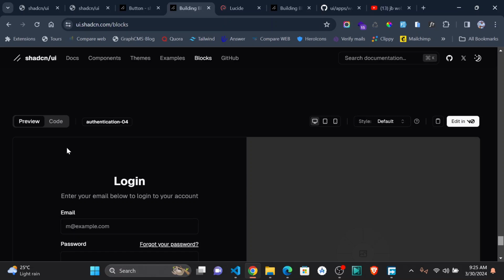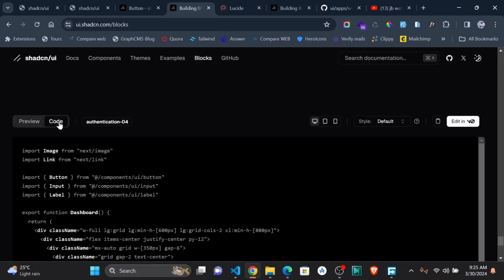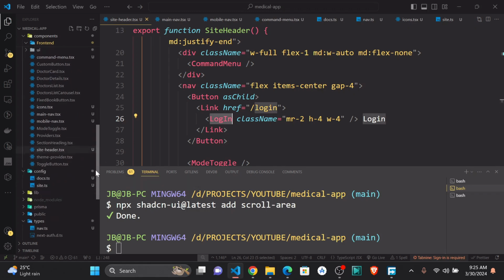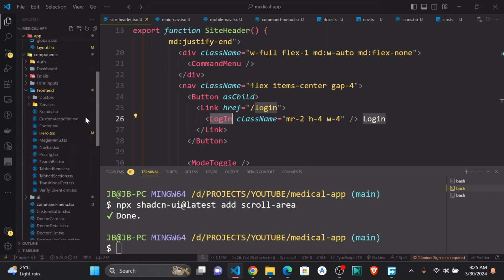Okay. First is changing the input. So what I'm going to do is copy everything, and go to where we have that. I don't know if we have auth. Did we create anything to do with auth or something? I don't know what we did.